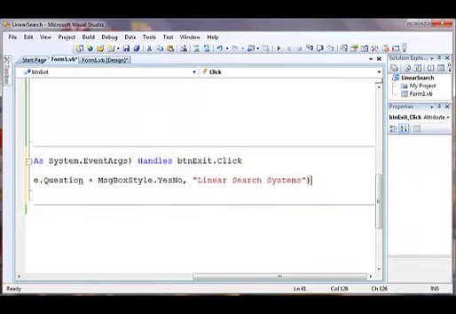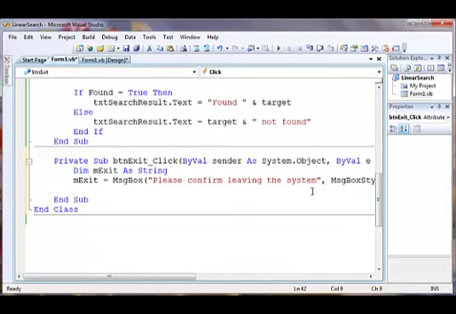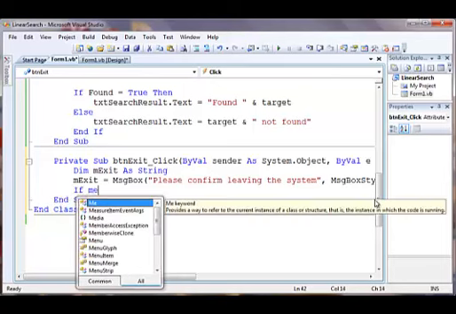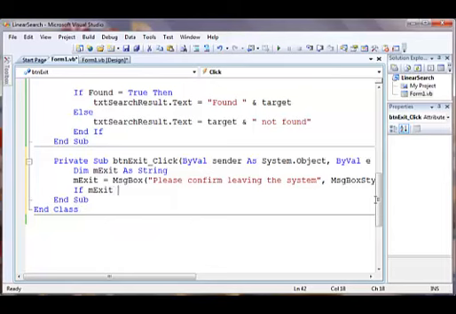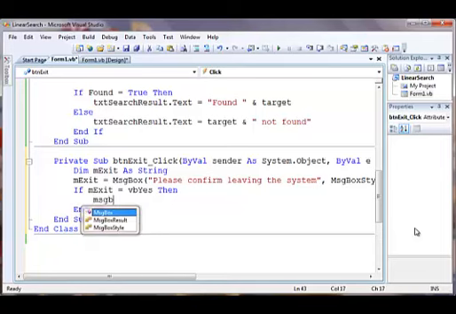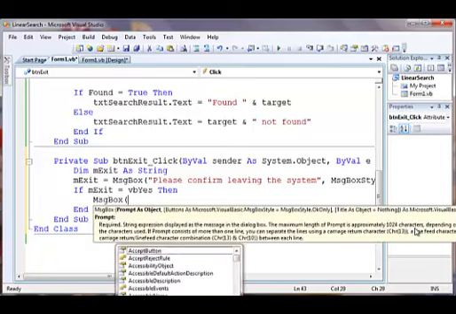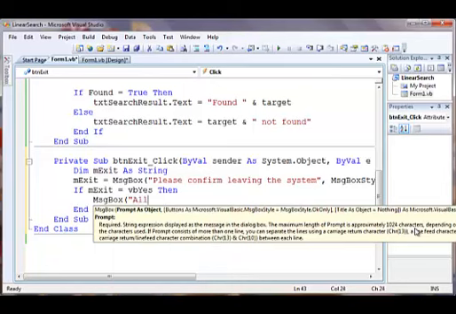Okay. So if m exit equals VB yes, okay, then message box all systems out.